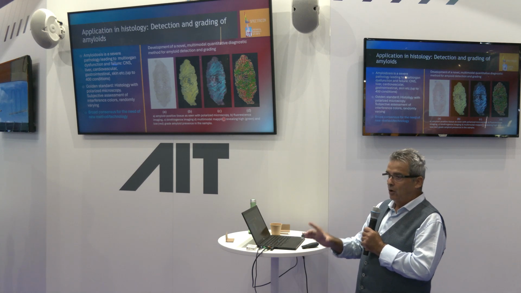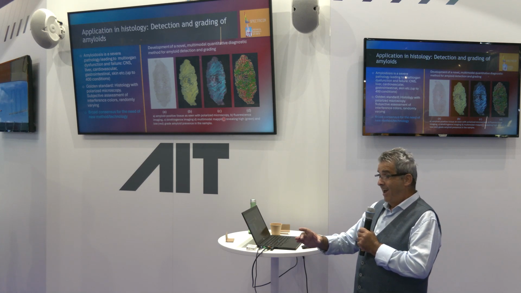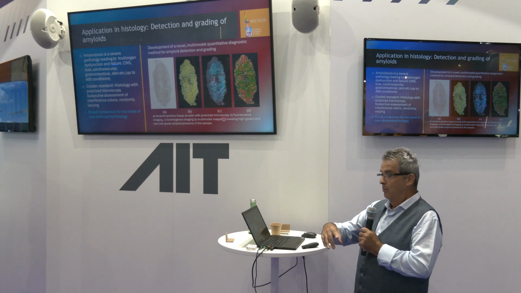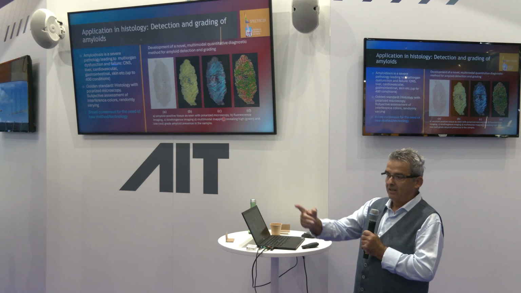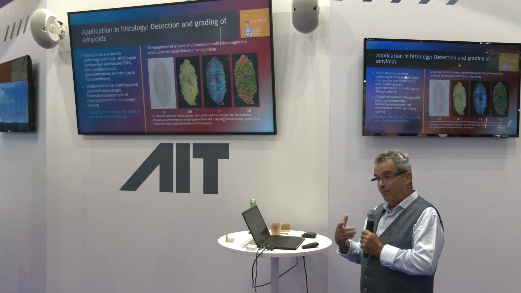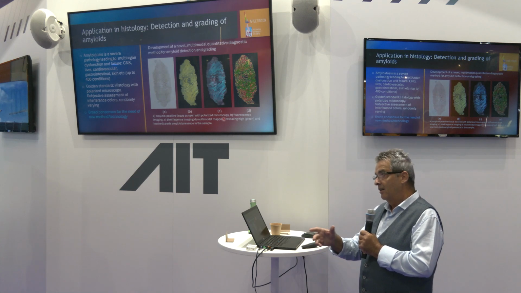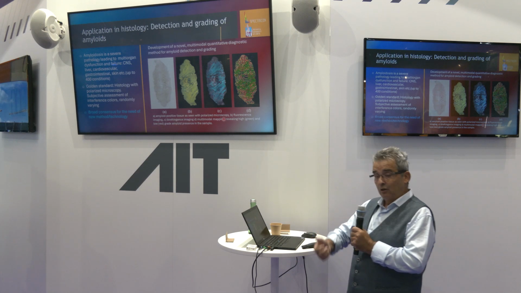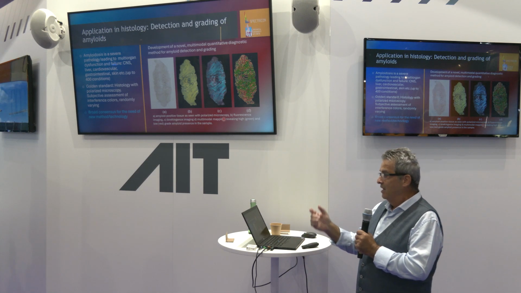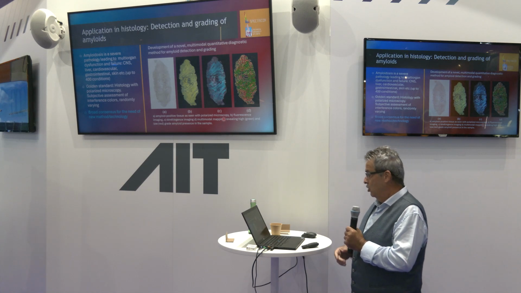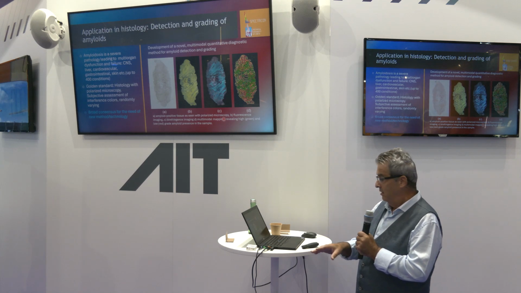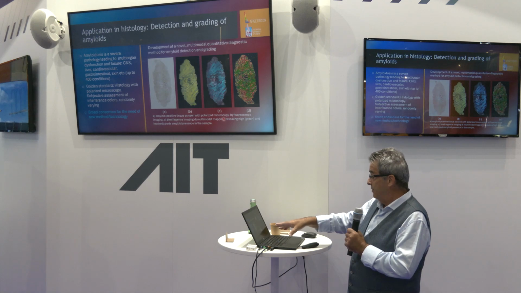The problem, though, is that the estimation of these colors is very subjective, and because the optical axis of these fibers can be in random positions, these colors also change because of the random positioning of the optical axis of the birefringent material. So that's a problem in finding a way to diagnose whether amyloidosis is positive or negative, and there is a fight internationally. Whether red colors are positive or green colors are positive is still an ongoing fight in the histology journals.